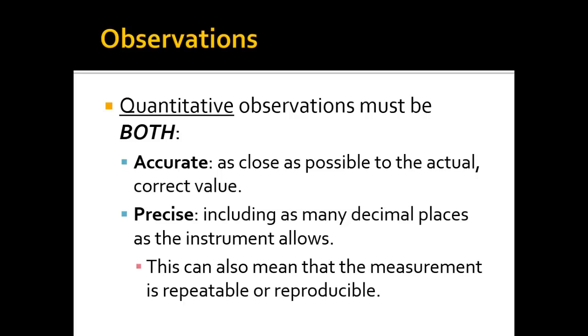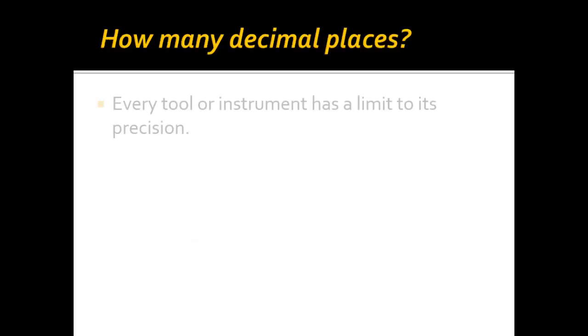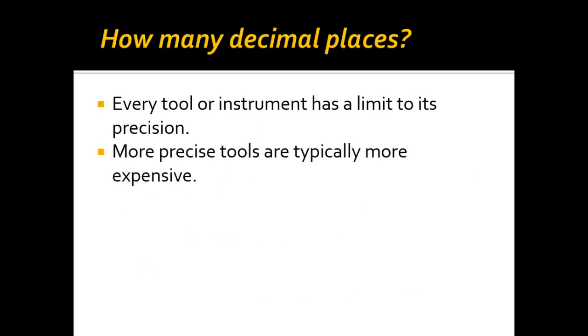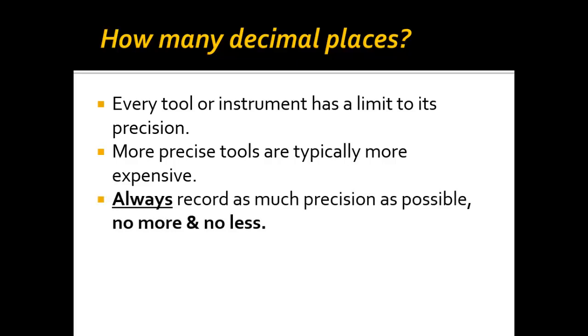It also has to do sort of with the idea of, say, target shooting. If you were to shoot archery, bow and arrow, into a target, if you could put 3 arrows or 3 darts into a dartboard in a very small circle, that's very precise because you're repeating your throw into the same bullseye or the same target spot many times in a row. That's also another meaning for precision. As I mentioned, every tool has a limit to its precision, and as I said, most precise tools are more expensive. So we want to take as many decimal places as possible, as much precision as possible, no more and no less. That's really important to remember that.